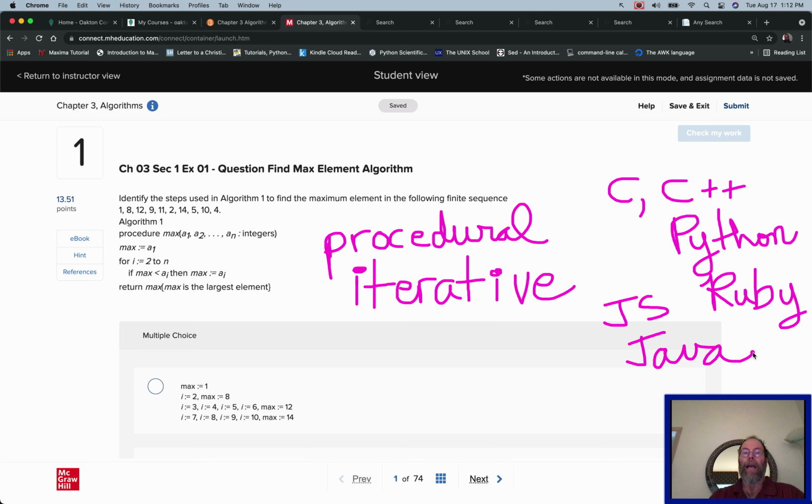Those languages are great, but in this course I want to emphasize functional programming and recursion. Recursion is a big part of functional programming, and I will explain more of that in future videos. But yes, for loops and while loops and do loops are good, but there is another approach that we can sometimes use to solve these problems, okay?